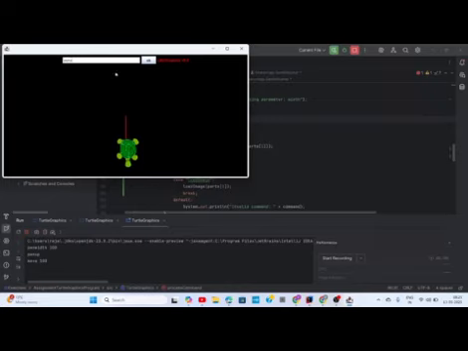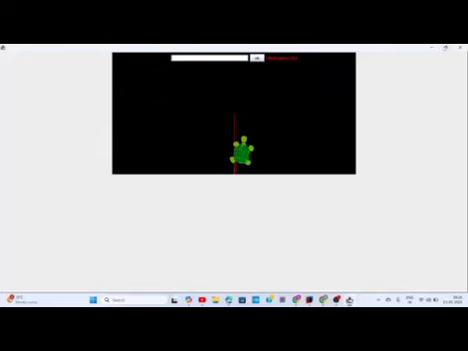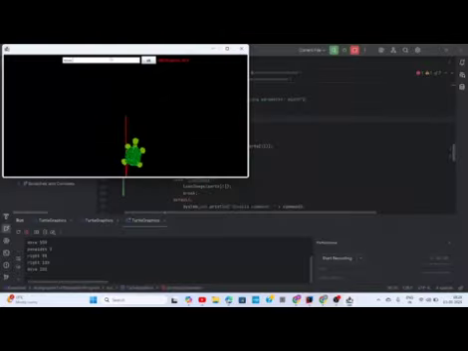Let's say pen width 1000. 1000 is not. And width.